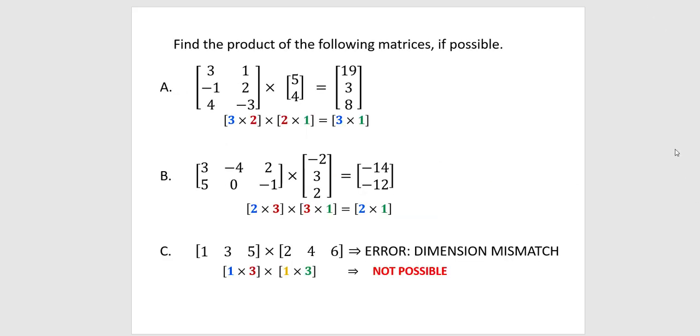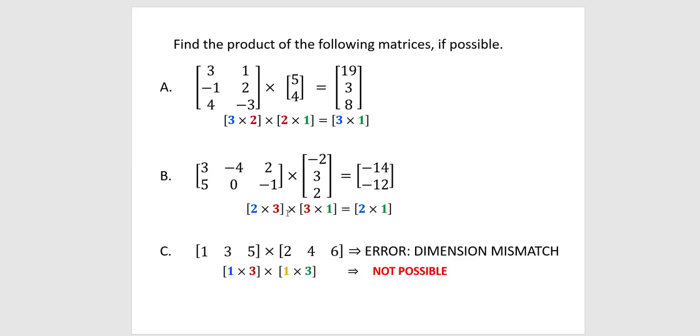On this slide, there are 3 examples. On the first 2 examples, the number of columns in the first matrix are equal to the number of rows in the second matrix. On the first set, the matching numbers are 2. On the second set, they are 3, the numbers in red. Both of these sets of matrices can be multiplied, even though they look nothing like each other.